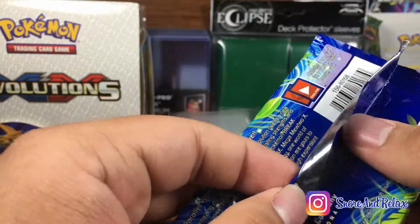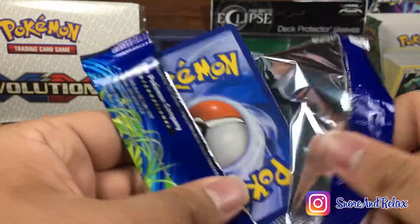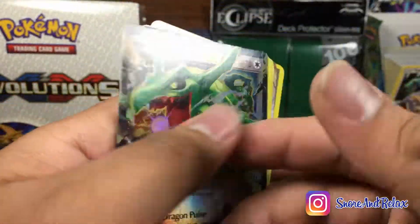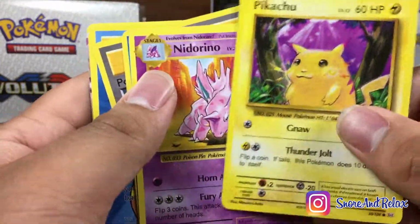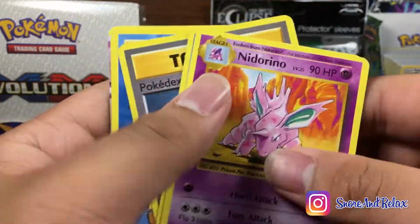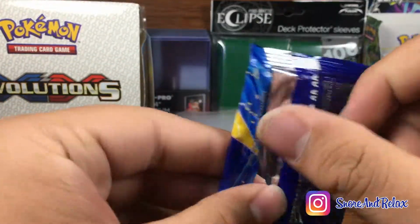Okay, we have another tightly sealed pack. Shit, we might need. Oops, nope. All good. Tada! Rayquaza EX again. Poliwag, Trainer, Pikachu! Michael! Pikachu, okay. Yes. You're waiting for Raichu, right? Raichu or Pichu? Yeah, I'm waiting for them. Okay. Yay.